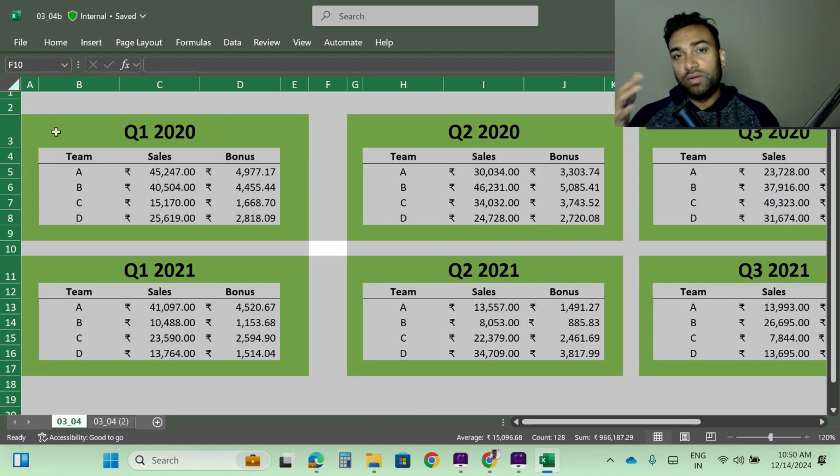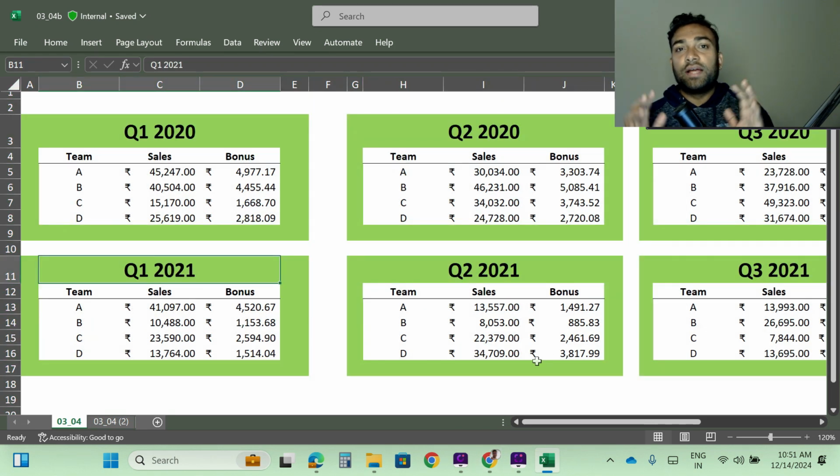Instead of that, you can select the entire worksheet, then find what you want to replace, and then replace it with your content, with your color. The same works for words and for numbers also. I think you have got the idea how you can use the find and replace option to change the background color like this. Any sentence, any word, any number you can find and replace. For this particular video, I have shown you how you can find that color and replace it with your desired color.